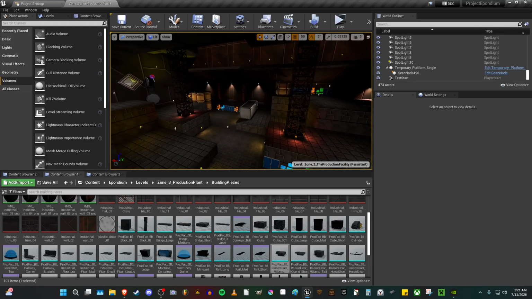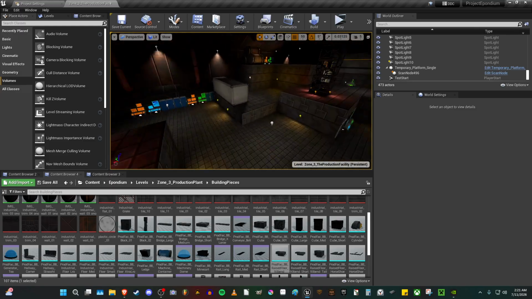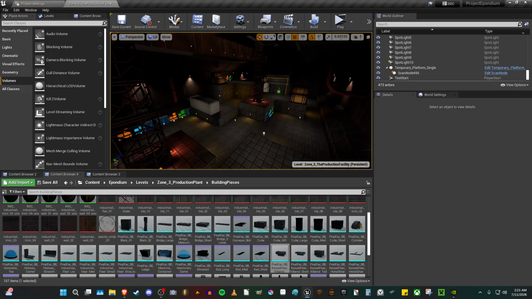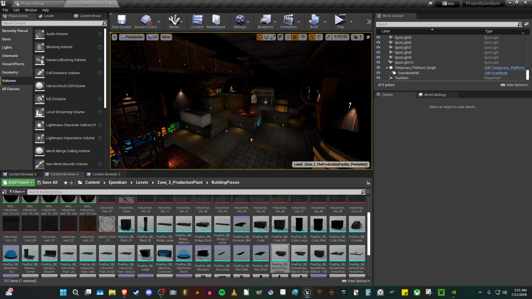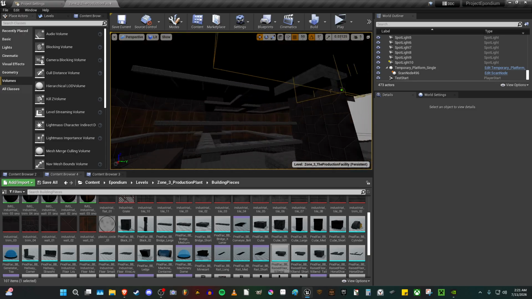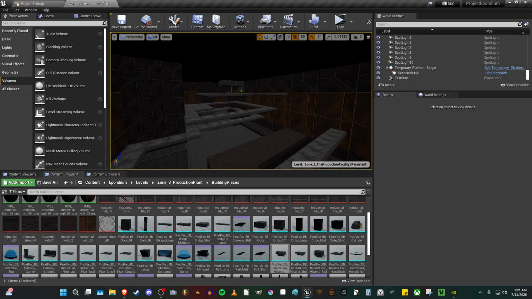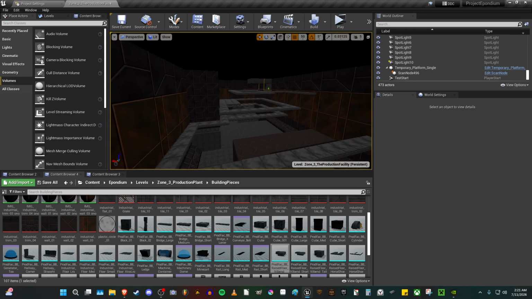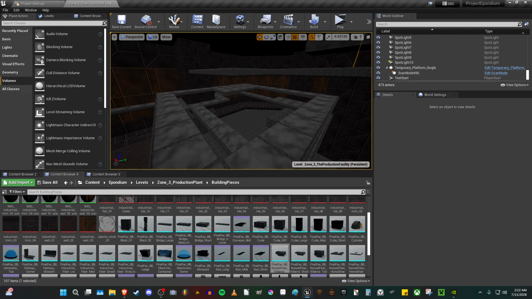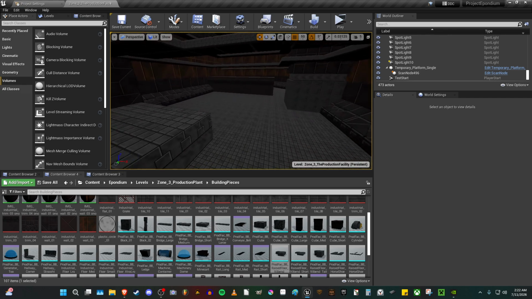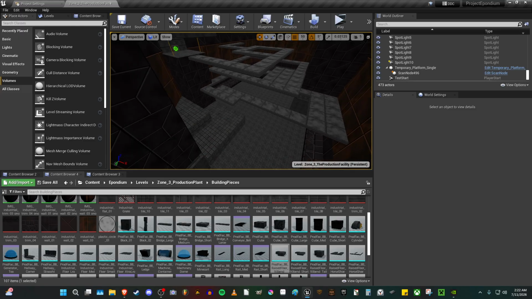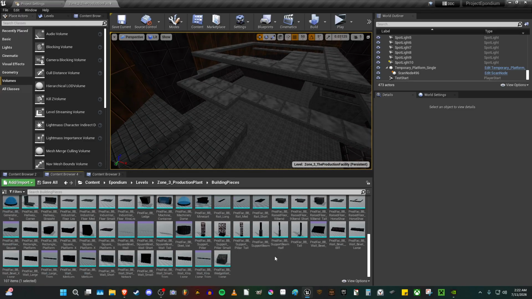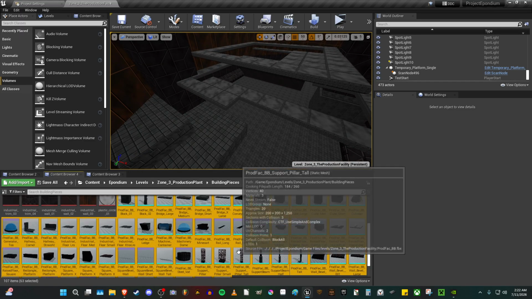You see, this is a kind of finished room. It's not finished. I still haven't added all of my gameplay stuff in it yet, but this is generally how it's going to look. And most of the time I start from very bare rooms like this, where I place down some presets, some of my building pieces, and I just move them around in whatever way I choose. Now you see down here I have all of my building pieces.